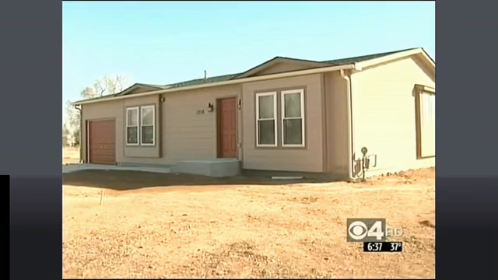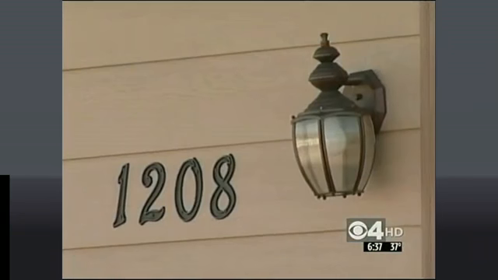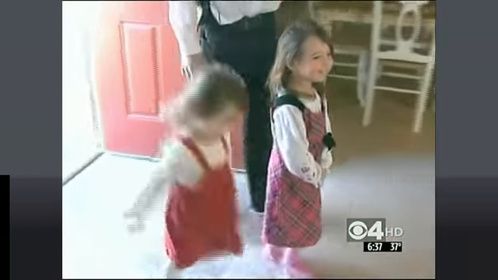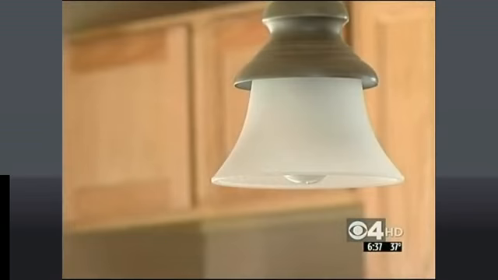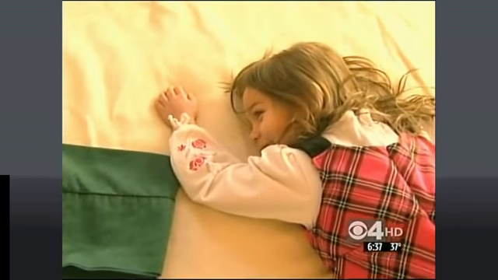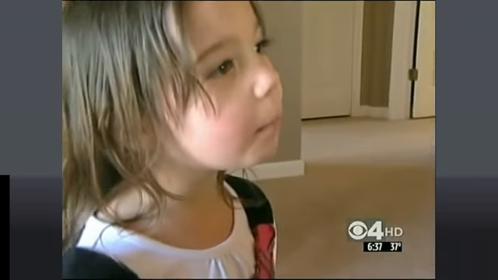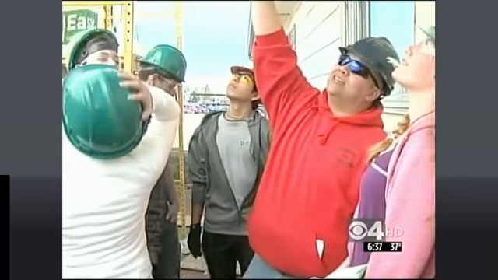The houses the students construct are relocated to a neighborhood and offered to homeless families. Let's see. Christina, Lily, and their dad, Nate, are moving into their brand new home today. Nice. For 8 months, they've been sleeping in churches, moving every week. We were sleeping in classrooms. They had cots. Here, the girls have their own bunk beds. Will you miss anything about moving every week? Nope. Those words are far more important to the students building these houses than the geometry grade on their report cards. 25 years from now, when you look back at your high school, is this one of the experiences you'll remember?